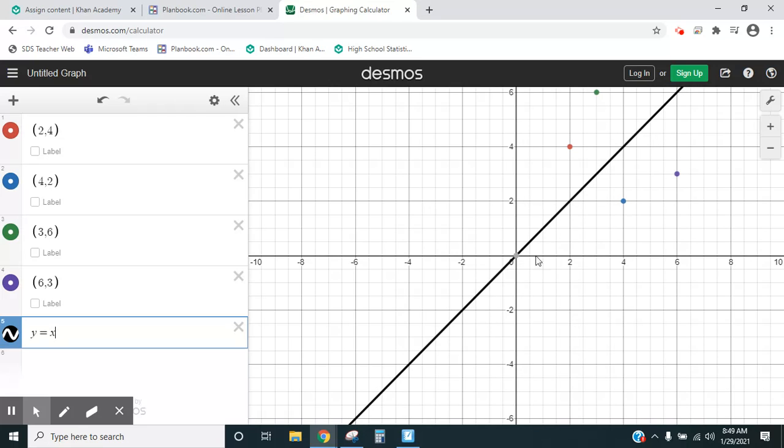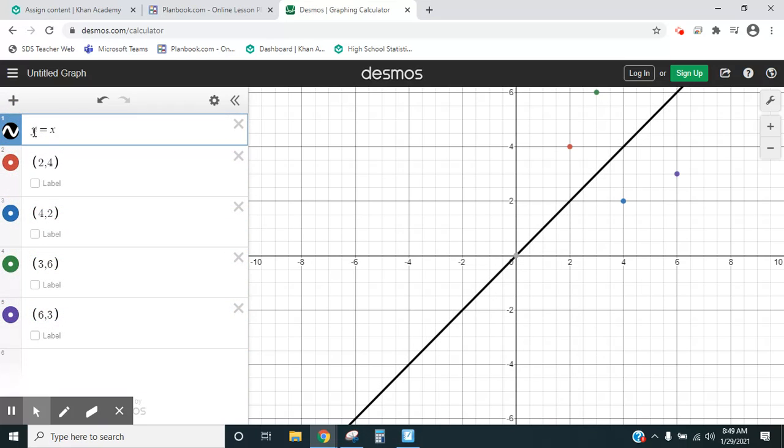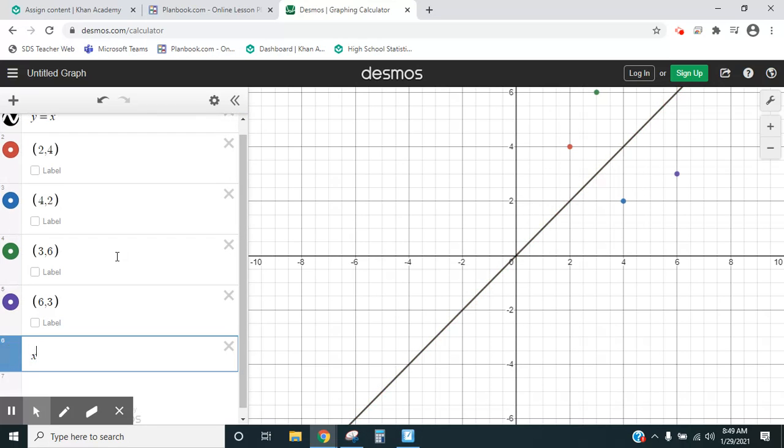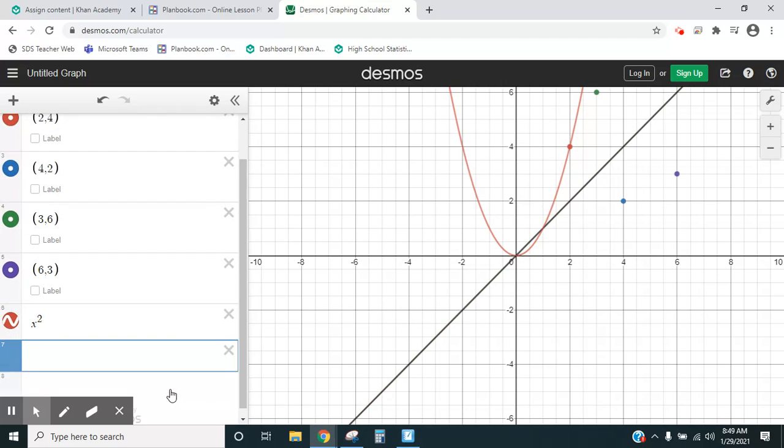What I just drew up there is the line y equals x. And so what happens is, if you want to find the inverse of something, you reflect it over that line. And what that's saying is, all the y coordinates become x coordinates, and all the x coordinates become y coordinates, right? They just switch. So when you want to try to find the inverse of a graph, you just reflect it over that line. So one example is x squared.